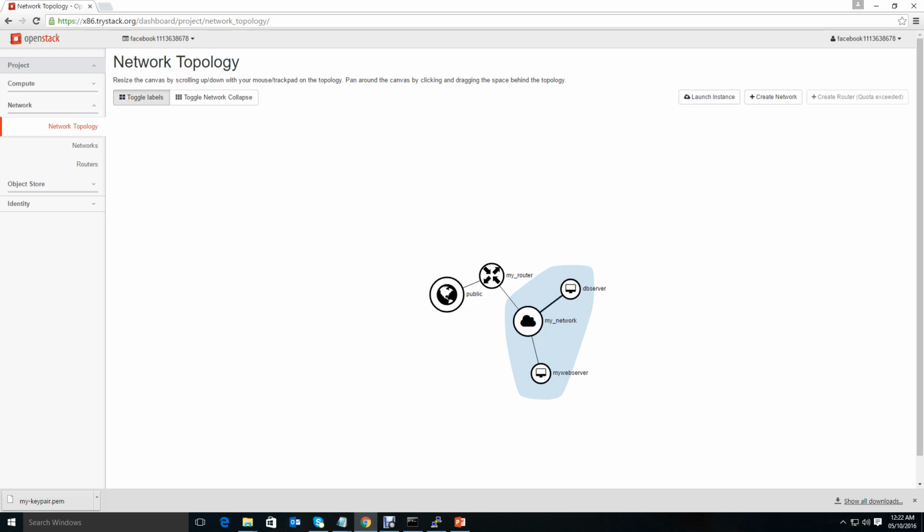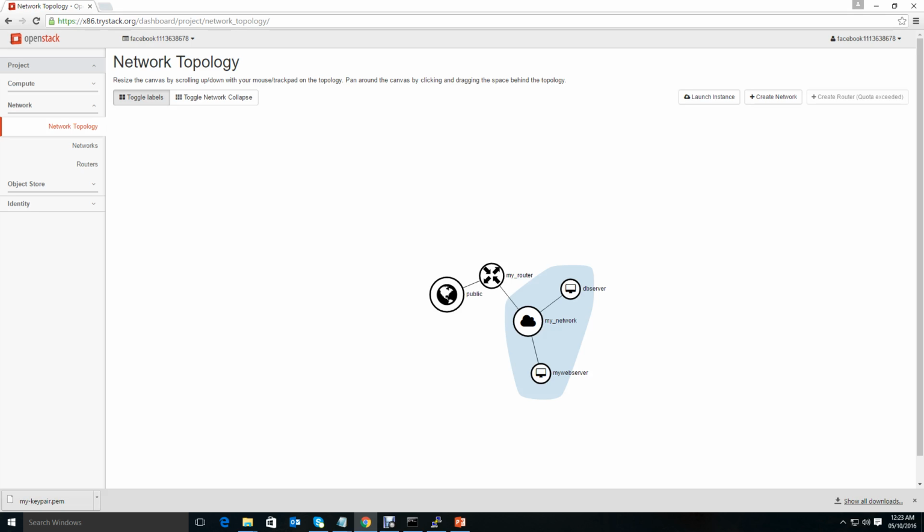You see that the DB server and my web server are connected to my network, and in that way I am exposing... I have already given a public IP to my web server, but I am not assigning any public IP to the DB server. So I am going to access my web server from the public, but I cannot access my DB server.